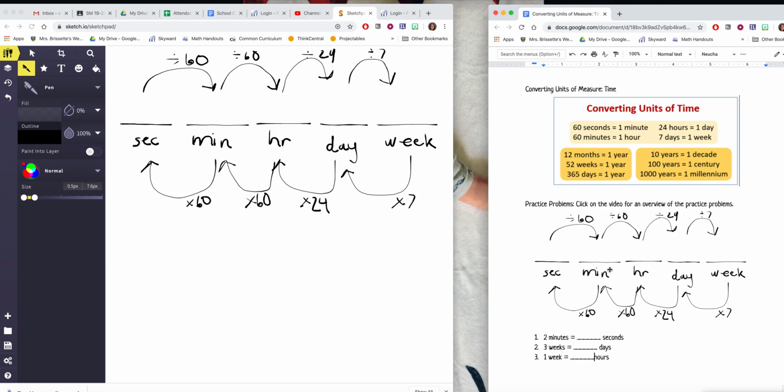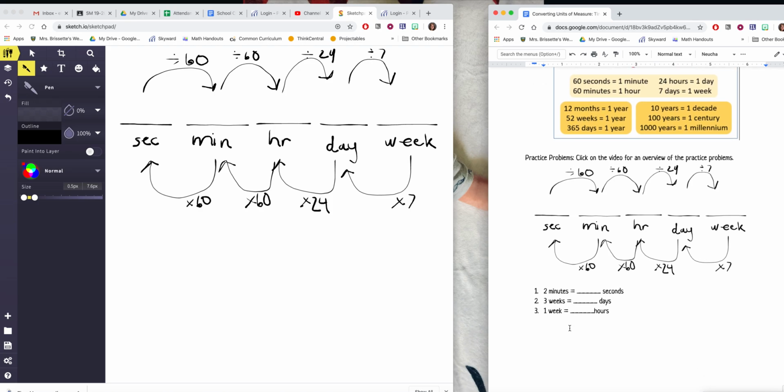so sorry for the sloppy handwriting. But using this chart, we know that there are 60 seconds in every minute. So for every 60, if we're going to go to a minute, we have to divide by 60. So when you're going from smaller to larger, you divide. But if we had a number of minutes, we could multiply that times 60, and it would give us the number of seconds. So as we go smaller units of measure, you multiply. As you go a bigger unit of measure, we divide. It's kind of backwards, but that is how we do it.